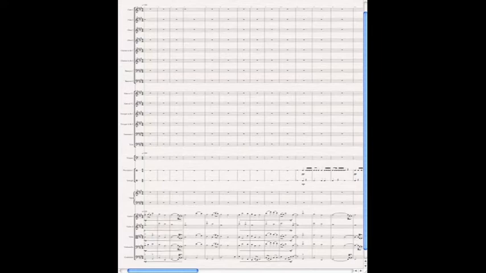Eventually the winds start to come in, starting with flute, and they begin to build. Then brass instruments begin to come in lightly and build more rapidly. The dynamics of the song get louder and louder and more dramatic all the way until the end of the movement. This is what the movement sounds and looks like in Sibelius.